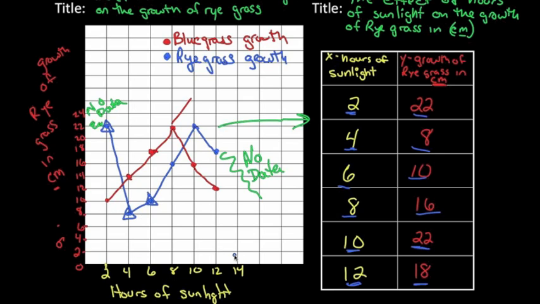Some of the common sets of numbers that I like to use, and I would suggest you use too, start with 1. If it doesn't fit on the graph, go to 2. If that doesn't fit, go to 5. If 5s don't fit, go to 10s. And then after that, it's kind of like multiples of 10s or numbers that are easier to work with. 25 is easy to work with. 50, 100. You should get the point by now. So pick a scale that's easy to work with, but will spread out your information throughout the entire graph.